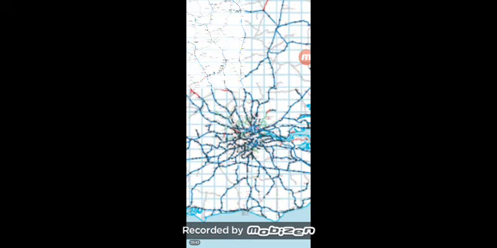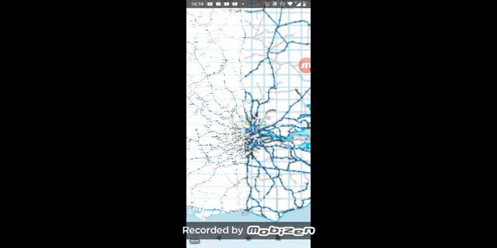So yeah, that is just the section down there. And yeah, just look at London there. That mess of railways is London. This mess of railways is Birmingham. And this mess of railways is Manchester and Liverpool put together. That's how close they are. And then you've got Sheffield down here.